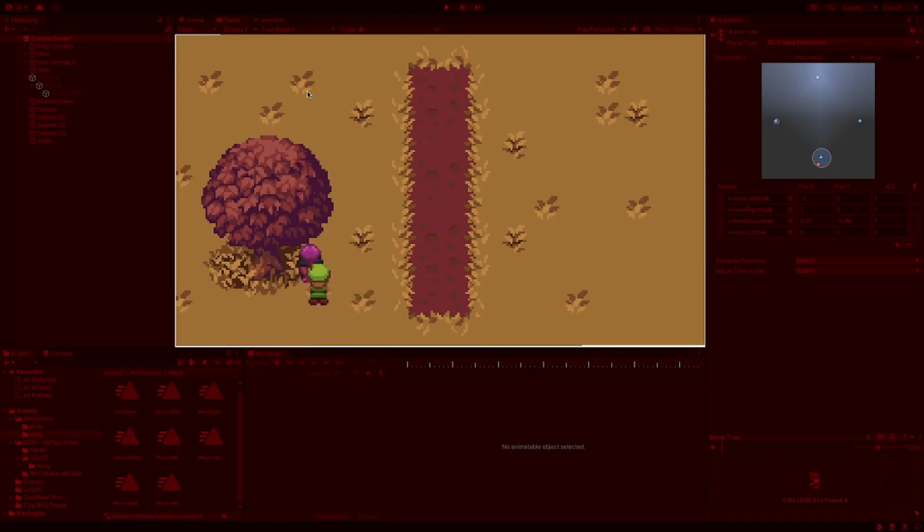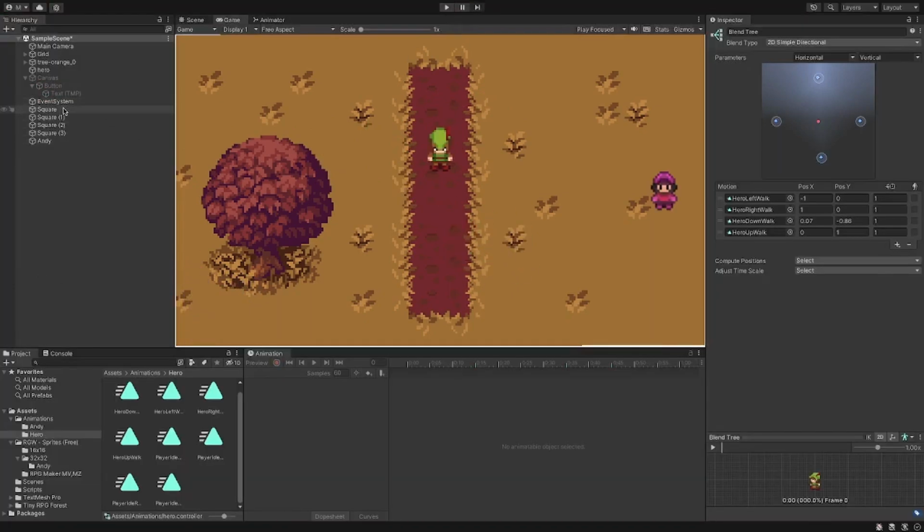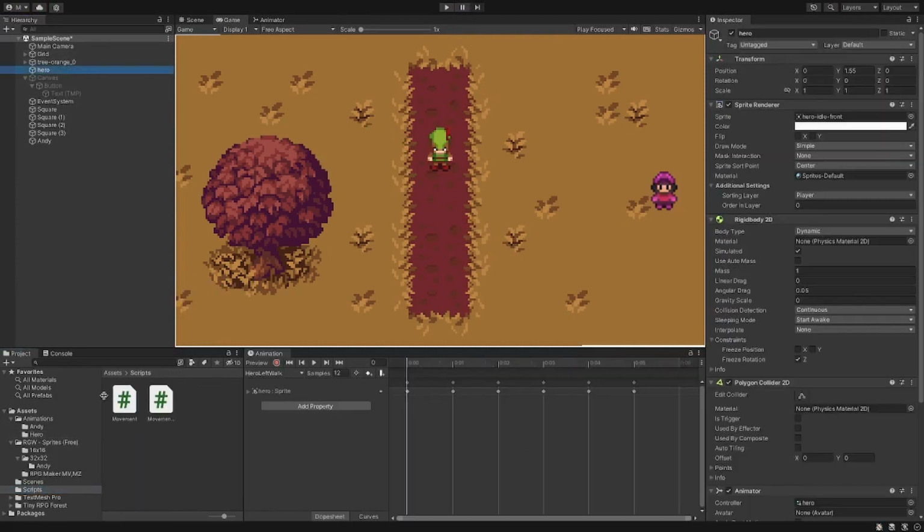I made it so that the top of the NPC doesn't have a collision, so that when you walk like this, you won't collide with the tree trunk, because of the top of your character. Because in reality, this is just a 2D game. There's no shadows or anything like that. Also, I made it so the NPC couldn't go diagonally. And yes, I can literally just attach the NPC movement script to anything, such as the hero.